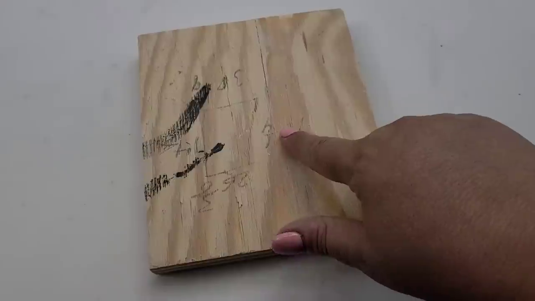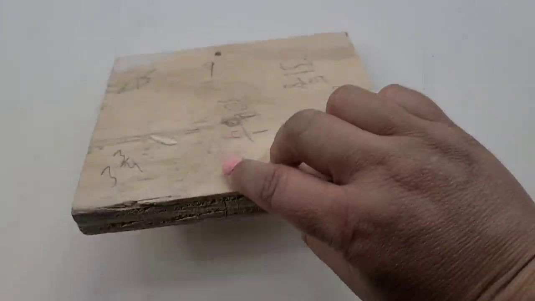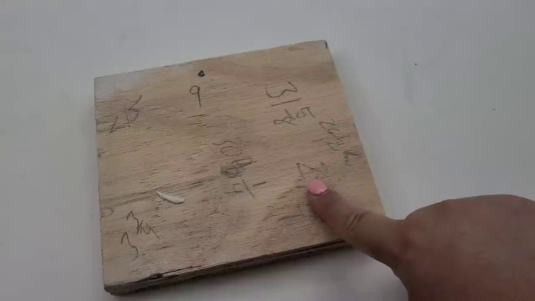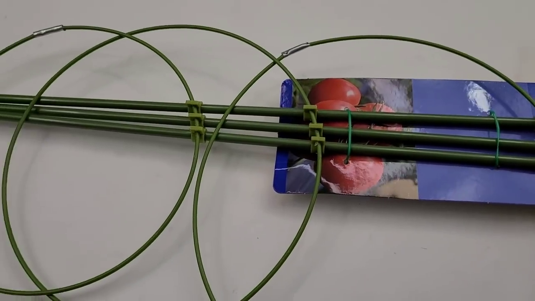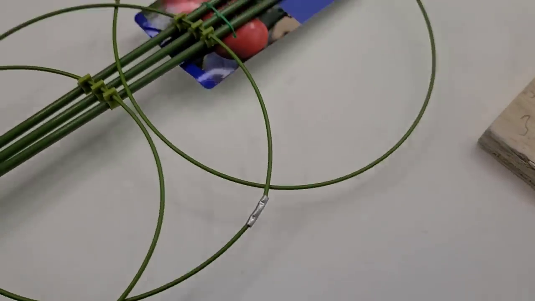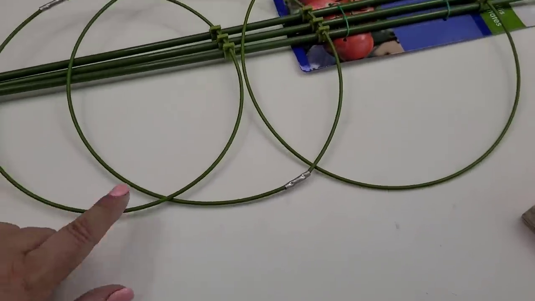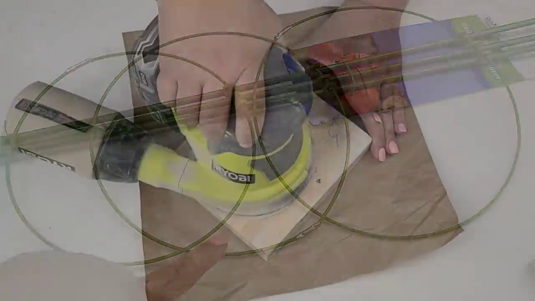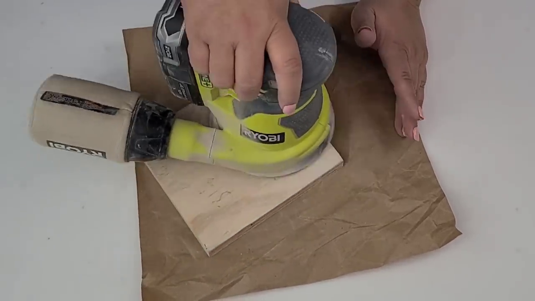All right friends, so for this next DIY, I am going to use this piece of scrap board. As you can tell, we used it to write down some measurements. I'm going to sand it down and give it a couple coats of Rust-Oleum chalk paint. I'm also going to use this tomato planter hanging thingy from the Dollar Tree. I'm only going to use two of the rings, the small one and the medium one. I'm just going to sand down the board and then give it two coats of the Rust-Oleum chalk paint in the linen white.